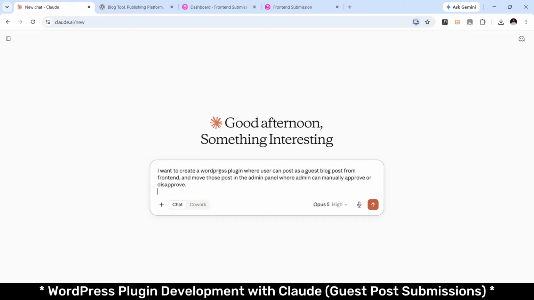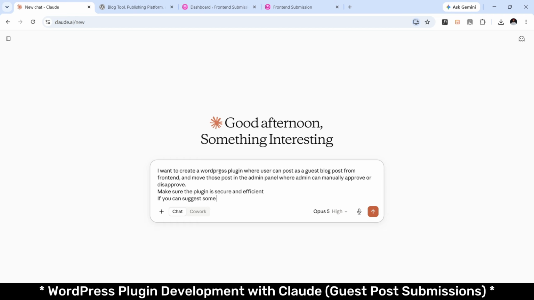Okay, so looks good. Make sure the plugin is secure and efficient. And next thing, if you can suggest some improvement, then go ahead and do it.